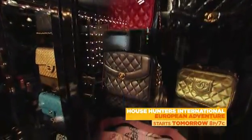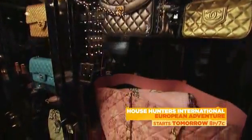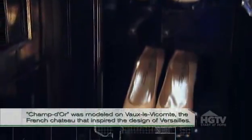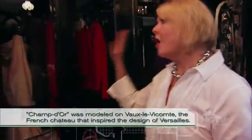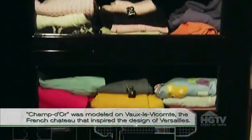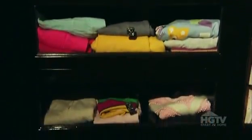When I built this closet, I tried to think of everything that I would need. These cabinets were built for my Chanel bags. The cases on either side here weren't designed to be display cases, but it turns out that I took some of my favorite bags and I put them here because they're easier for me to find, and so they became like a display case. All the drawers on the bottom have my shoes in them. All of these drawers here were designed for the sweaters and things that you can see them before you get to them. That's why I have the glass doors.